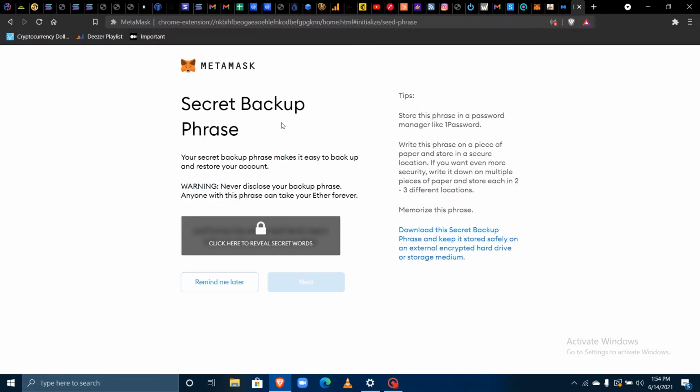And now to back up your seed phrase. Now make sure you back up your private keys or your seed phrase depending on what comes up. This is very, very important because this is the only way you can recover your wallet and your funds in case anything happens. So once you back up a seed phrase, you know that whatever happens to your browser, whatever happens to your MetaMask wallet while it's on your PC, in case it gets uninstalled or removed, you can always recover your funds.